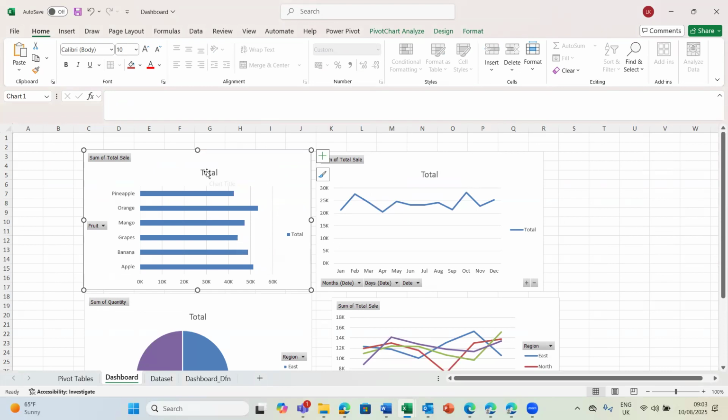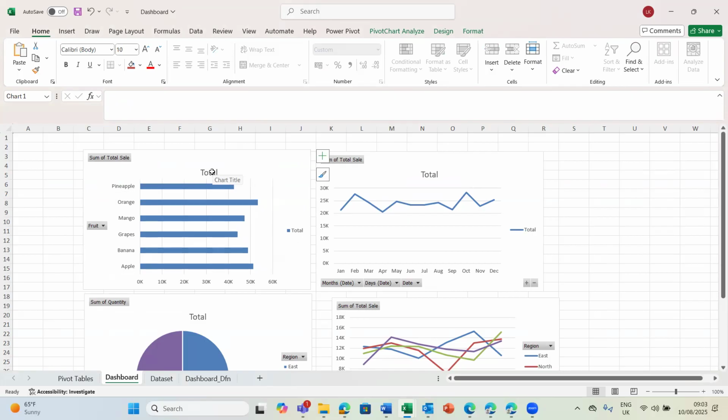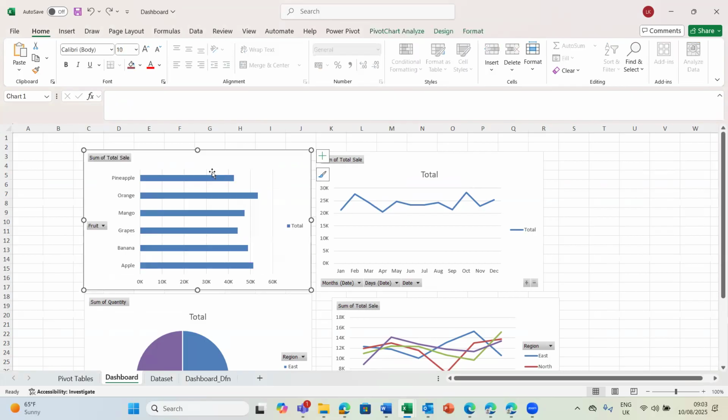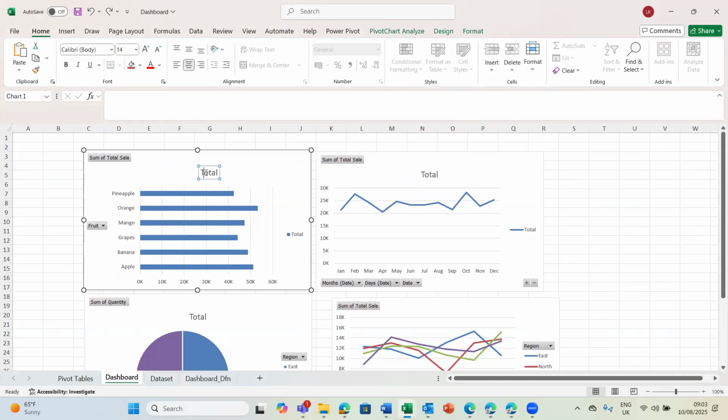Here you can name it. Control Z. You can name it total sales per fruits.